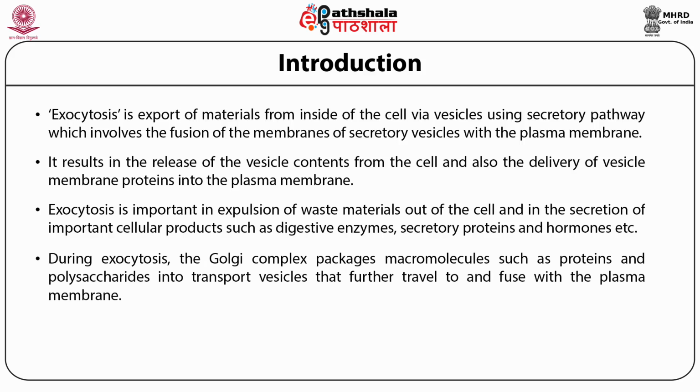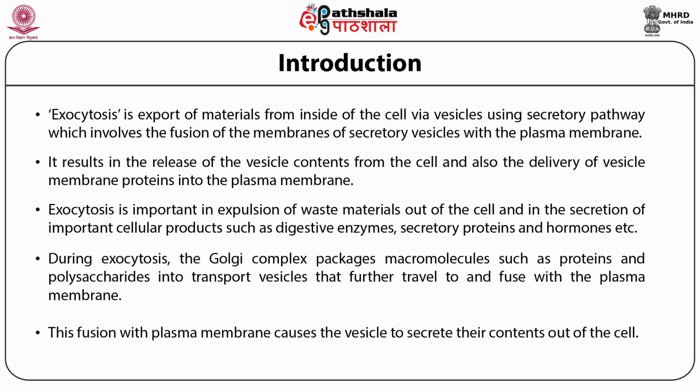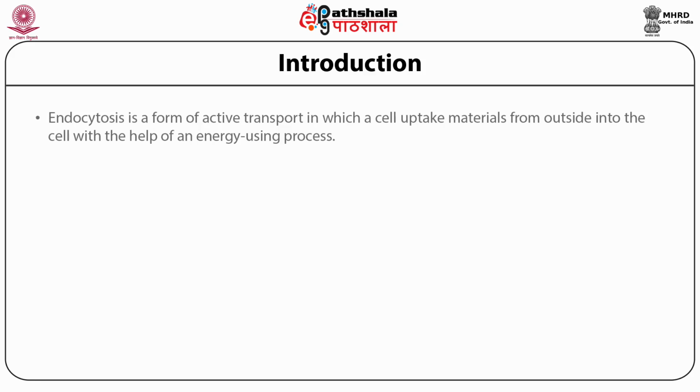During exocytosis, the Golgi complex packages macromolecules such as proteins and polysaccharides into transport vesicles that further travel to and fuse with the plasma membrane. This fusion with the plasma membrane causes the vesicle to secrete its content out of the cell. Endocytosis is a form of active transport in which a cell takes up materials from outside into the cell with the help of an energy-using process.